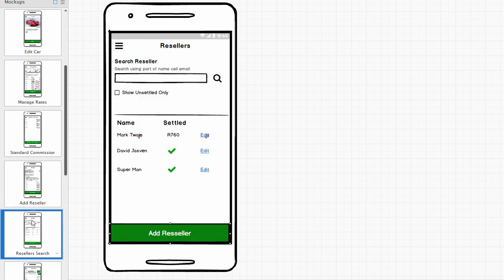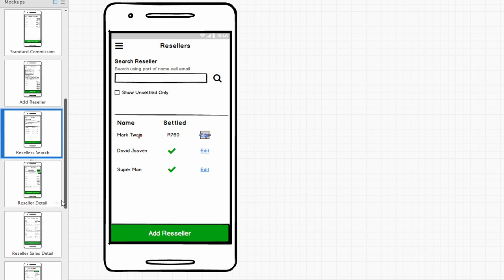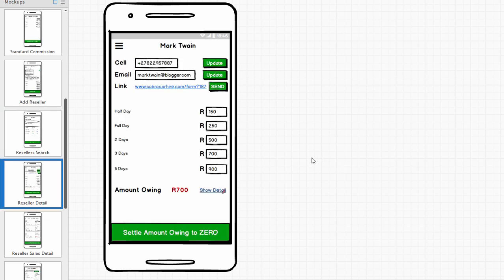We've been through the reseller search, but now I want to edit a reseller. So when I click on edit a reseller, it goes into the reseller detail. Now here you've got Mark Twain. Here's his cell number, you can update it. His email, you can update it. And we will generate a link automatically for this reseller.